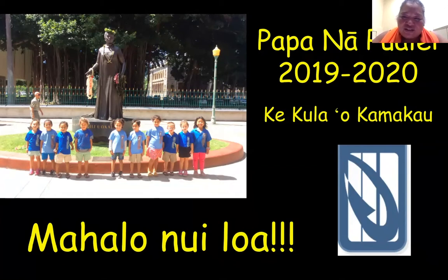And so each of the keiki would be assessed. We would video everything in the face-to-face version, and then we would assess it and have an assessment. In this online version, we can assess it by the videos. And so we are still able to do the things even if it was over long distance, over the computer.